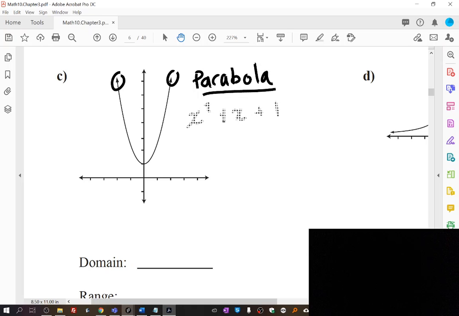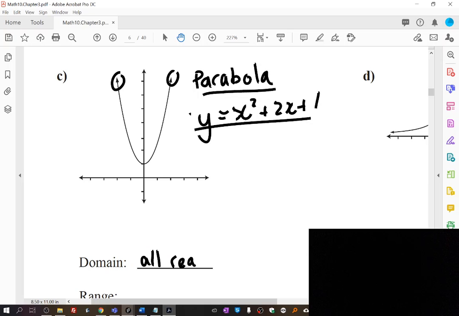I guess I need to have a y in there actually, sorry. So y equals x squared plus 2x plus 1 or something. That is going to produce this kind of curve. So what's the deal? We've got the infinite arrows going on, so we know it's going to keep on widening out forever. So the domain is going to continue onwards. That means it's going to be all real numbers.